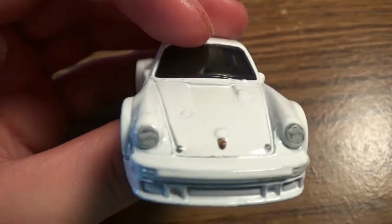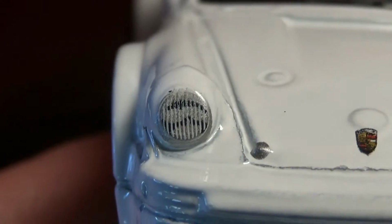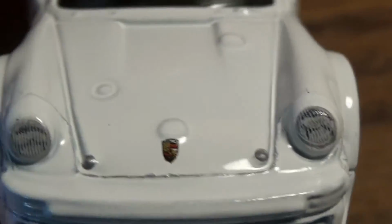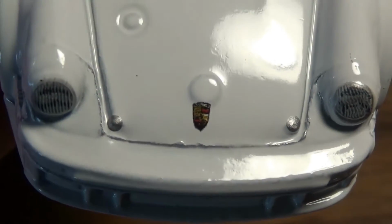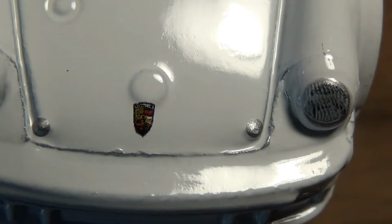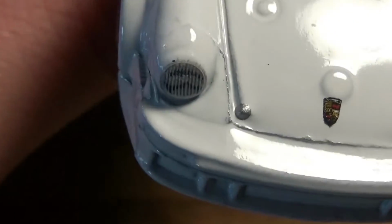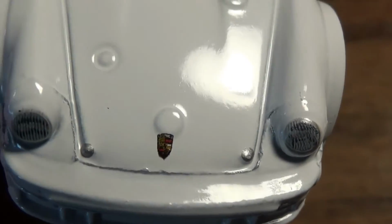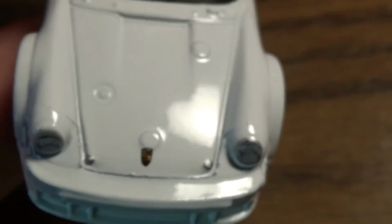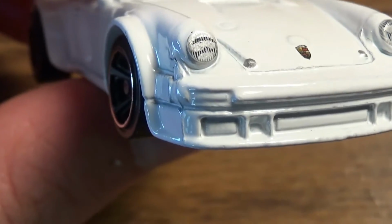It's white. Here we have the headlights. That's actually kind of pretty cool, kind of old styled. The bonnet. I don't really know what those circles are. I know the Porsche logo is not supposed to be on the circle. But probably the bonnet latches were like this. Because back in the day, the bonnet latch wasn't inside. You had to latch your bonnet by like strings and stuff.